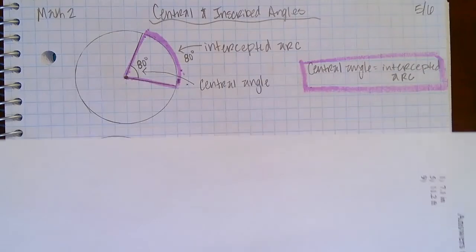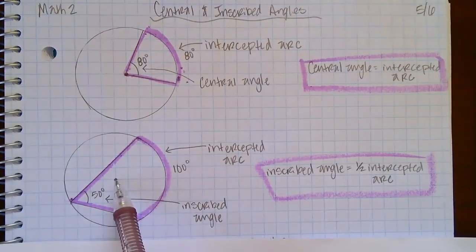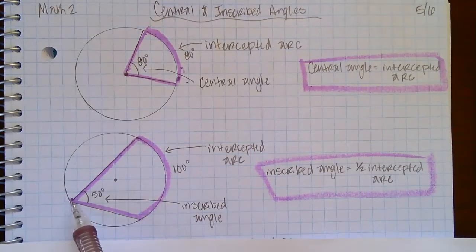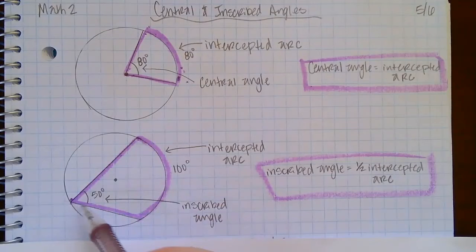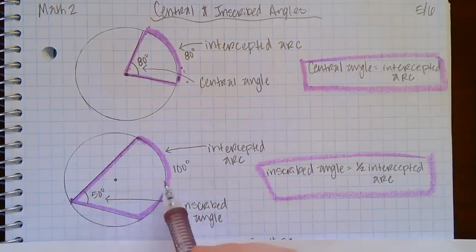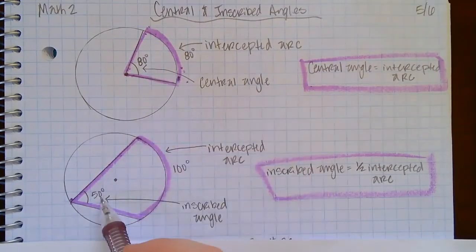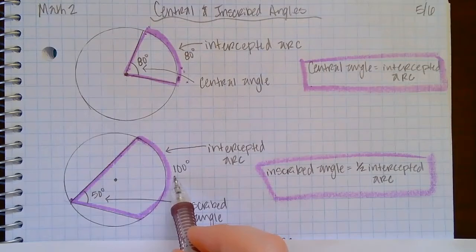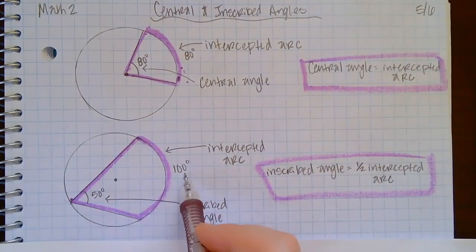Okay? The other type of angle that we have is an inscribed angle. Now, an inscribed angle is not coming from the center here. It's coming from the edge of the circle, going all the way across to the other side of the circle. Okay? So inscribed angle. Again, here's your intercepted arc. So if I highlight the angle, you can see that this arc matches up with it. Now, the inscribed angle and the arc are not exactly the same, though. Like this one was exactly the same. The inscribed angle is actually half of the intercepted arc. Inscribed angle, half of the intercepted arc. So that's why this is 50 and this is 100.